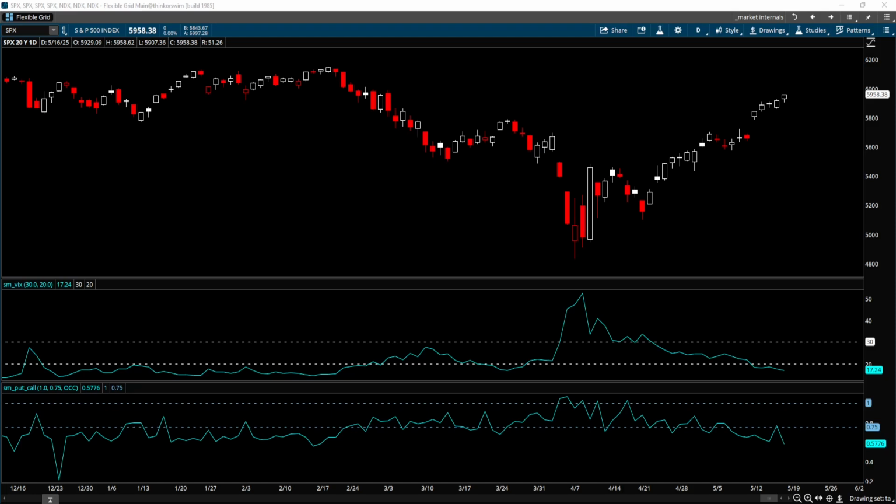Okay, and also in addition to that, even though the market is telling us that we should expect to see the S&P 500 come up to the new all-time high area, it doesn't tell us how we're going to do it and when we're going to do it. We could see a slight pullback before we push up, or we could just continue to run. Who knows, right? So we just have to plan on it and prepare for it. Now, I would not be surprised not to see the NASDAQ 100 come up to make a new all-time high when the S&P 500 comes up to a new all-time high. So we just have to wait and see how that plays out.